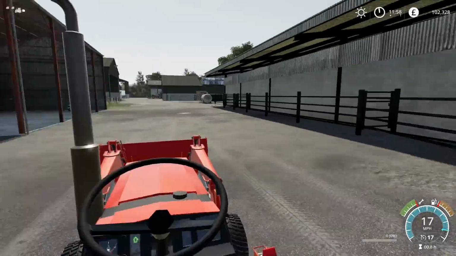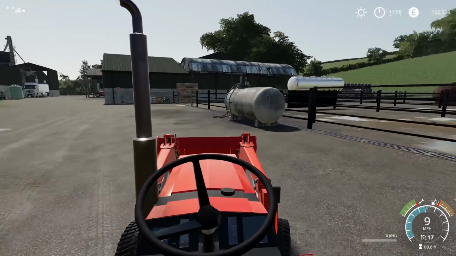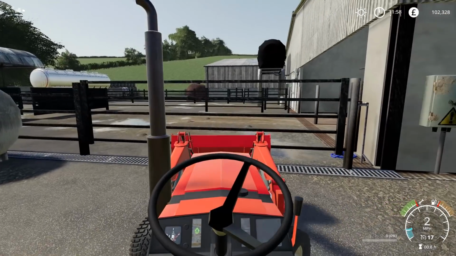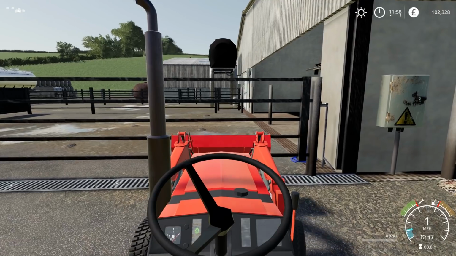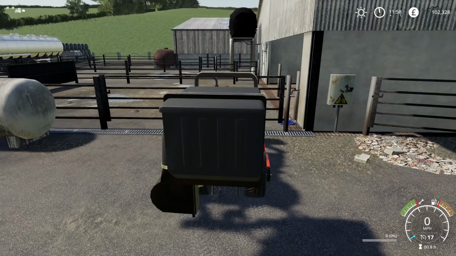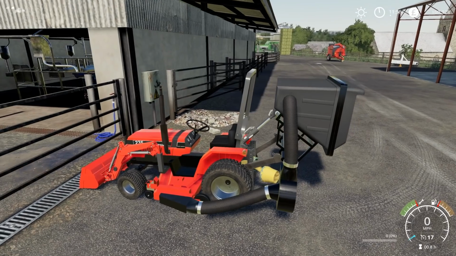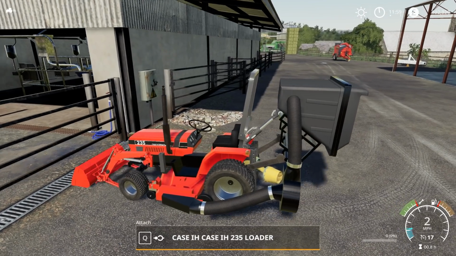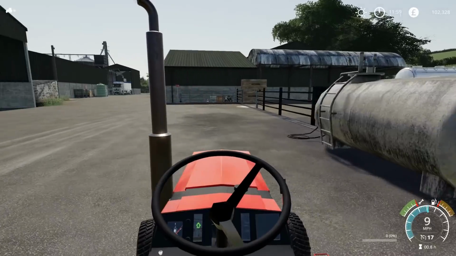But I've not used it before. I'm going to take the front loader off. Sometimes it can be good to keep the front loader on, because then if you are mowing grass which you don't really know is safe to mow, like there could be bricks in it or something, if you are low enough with the bucket, it is going to hit that first. But again, this unfortunately isn't quite as realistic as that. So yeah, it doesn't really serve much of a benefit to us.